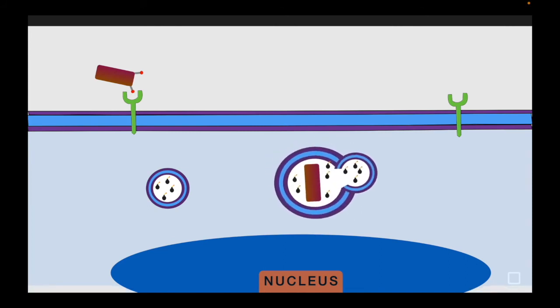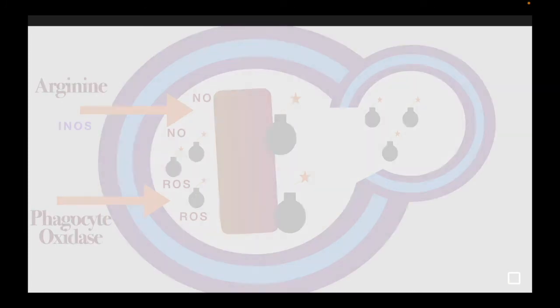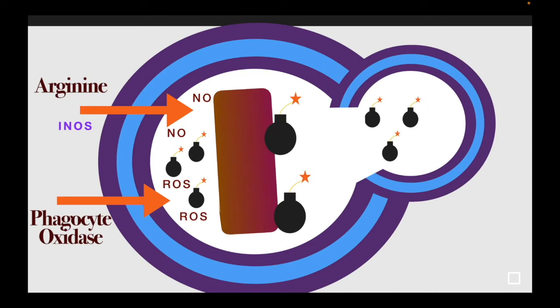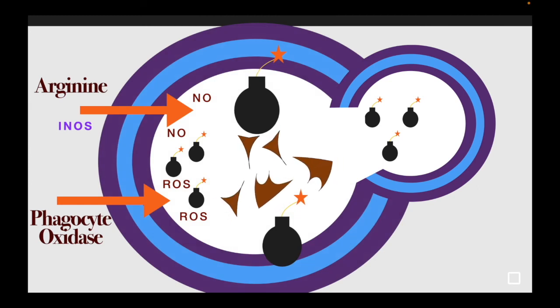So what happens once a phagolysosome is formed? Once a phagolysosome is formed, it uses two mechanisms. One, it can use lysosomal enzymes to destroy the organism, or it can trigger the formation of reactive oxygen or reactive nitrogen species. So by enzymes, it will cause formation of superoxide ions or nitrous oxide, all of which will cause oxidation and damage to the microbial cell wall. So this will result in destruction of the microorganism.